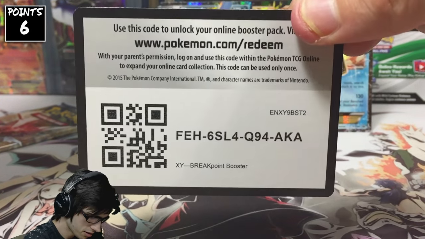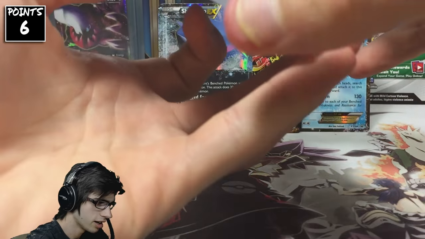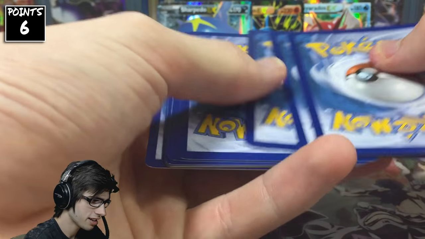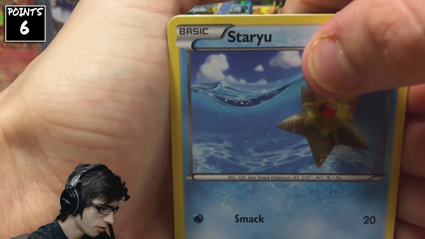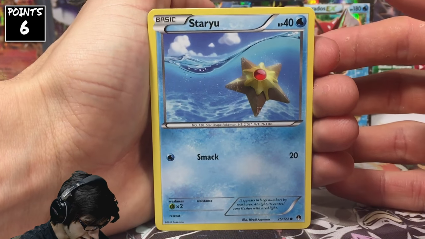Show the code. There we go. Tried to hide the back of the code card then, just in case there are spoilers in these packs as well as what there was in my case opening that I did.